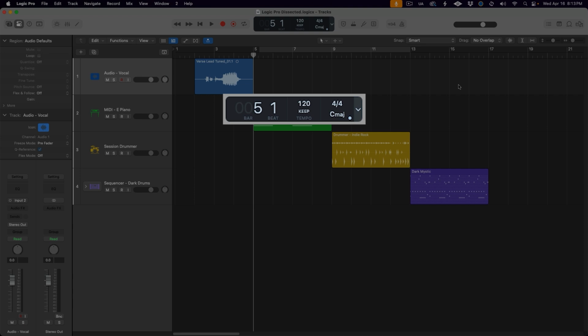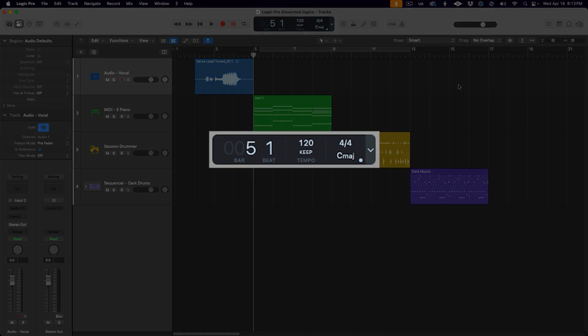But today, we're going to be examining the LCD. Yep, that is really the technical name for this section here in the middle of the control bar. I believe that name comes from the analog hardware days. Think about a synthesizer, maybe even your MIDI keyboard has one. There will often be an LCD screen that displays relevant information and allows for menu browsing and settings changes. This was certainly the case on many digital recording consoles, and since those were the direct predecessors to modern digital audio workstations like Logic Pro, the LCD name has stuck for this informational section.